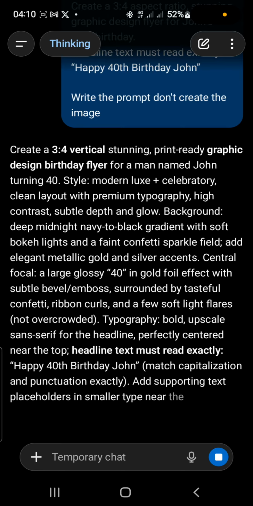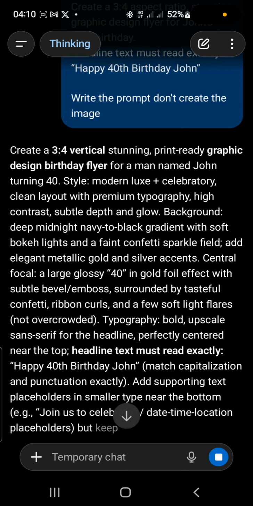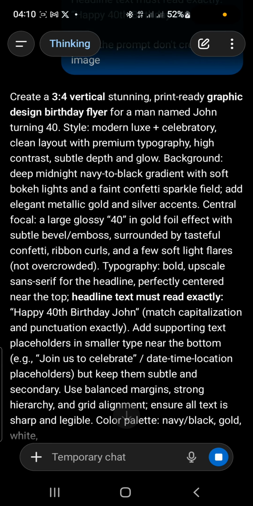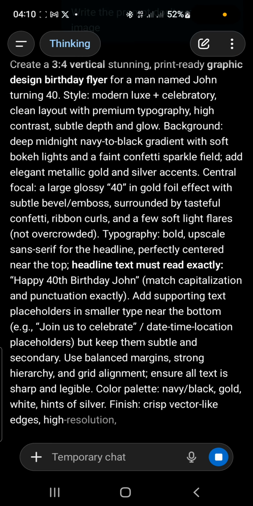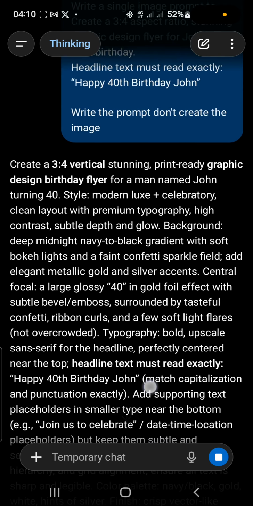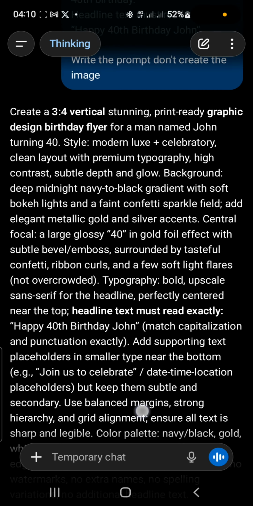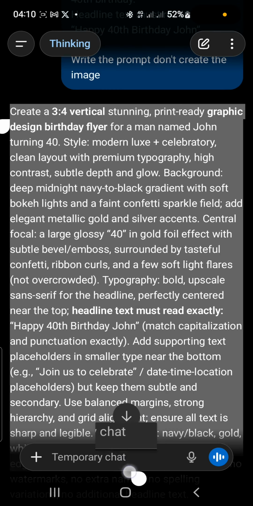So ChatGPT can be a bit slow, especially when you're using thinking mode. So we're just gonna wait for it to finish writing. And ChatGPT is writing a lot. This prompt is a lot, so we're just going to copy.